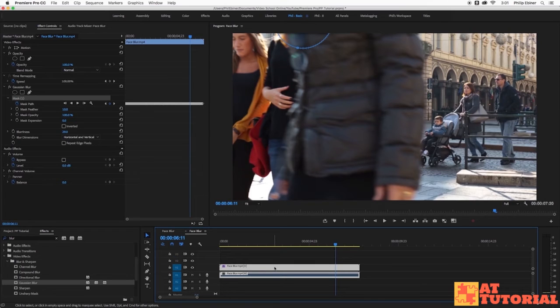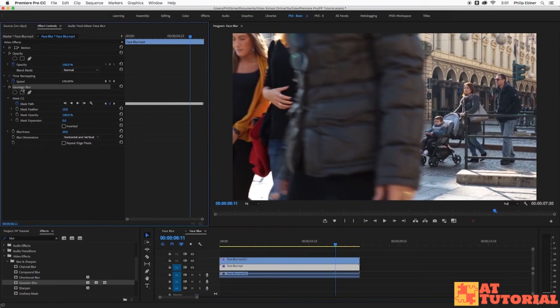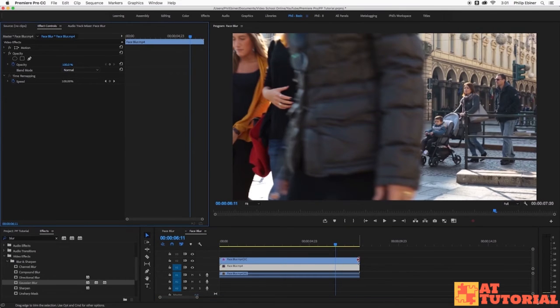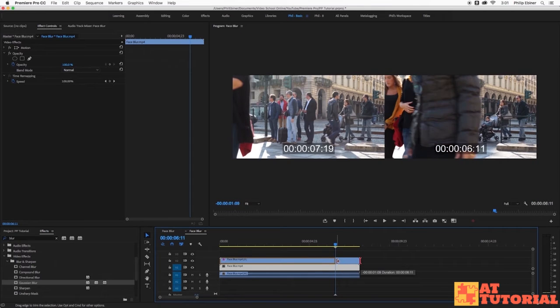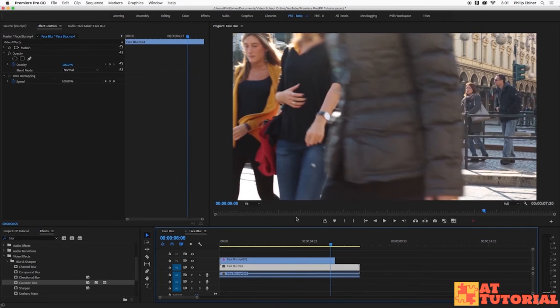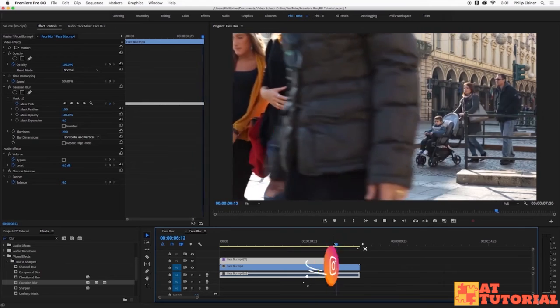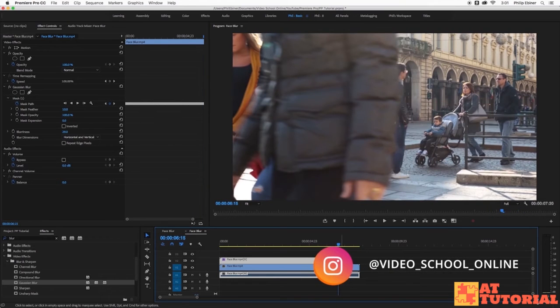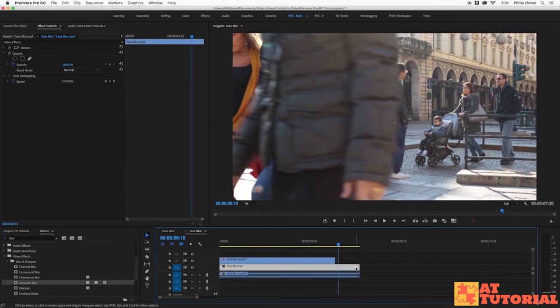The easiest would literally be just to duplicate this video layer, put one on top. The one on bottom, we will just delete this Gaussian blur effect, and then I'm just going to trim this top video track, which is now the one with the effect applied. And then right there, it cuts to the video here that doesn't have the application.